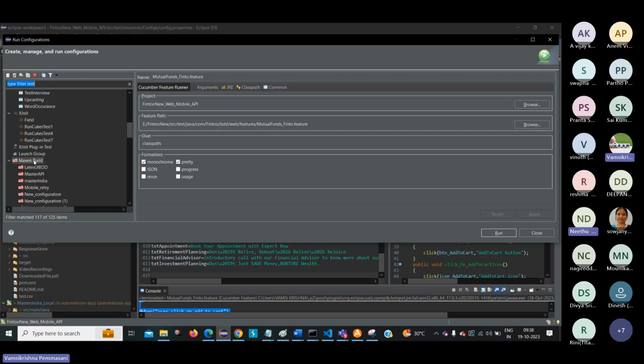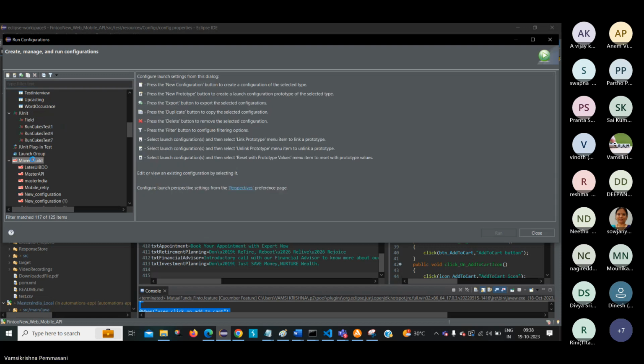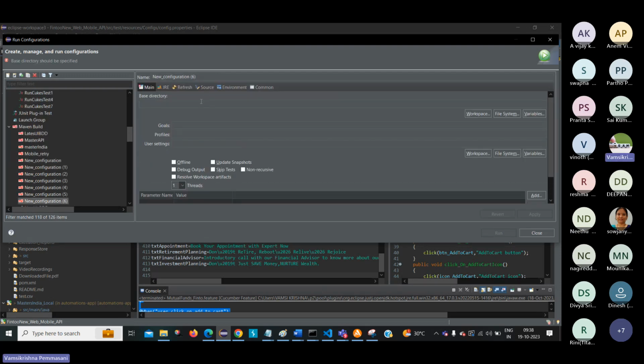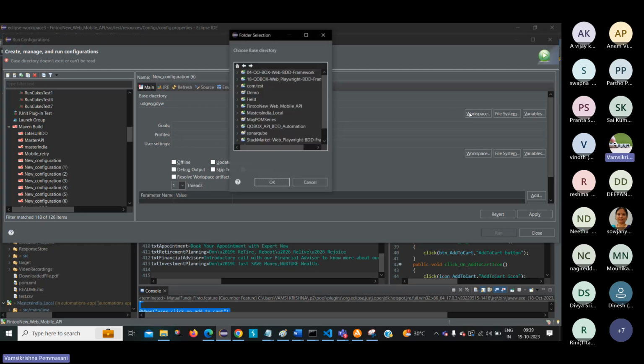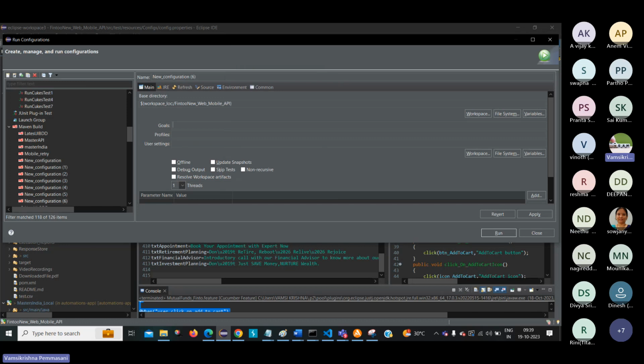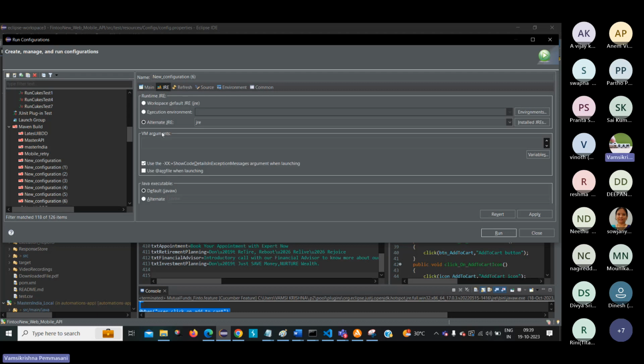That's what I said before: double click here, select your workspace, nothing but your project. Select the project, then test or verify. Done. Here we have to pass the data. How do we pass it? -D.